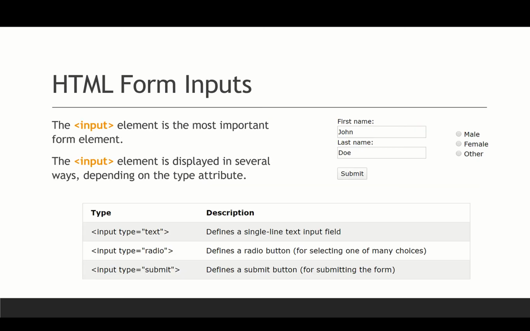And it can contain elements inside of it, and they're all called inputs usually, where the user is inputting something for you to use. So the input element can look in various ways because it has an attribute called type. And so you can do a type of text, which would be a single text field. You could do a type of radio, which would be like a multiple choice option. You could do a submit button, a drop-down menu, a checkbox. There's lots of different types, but essentially when you want the user to be able to input something to you or give something to you, you use an input and then you specify a type for it.